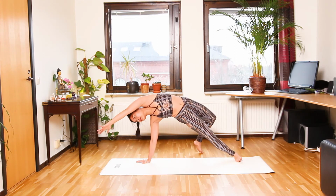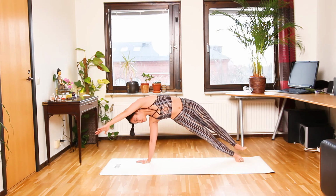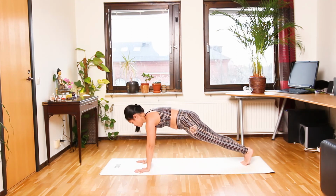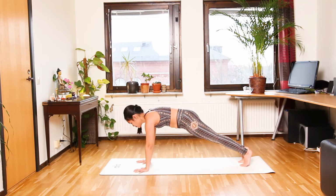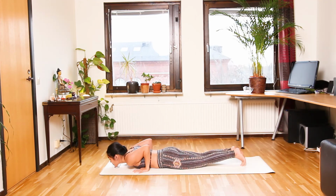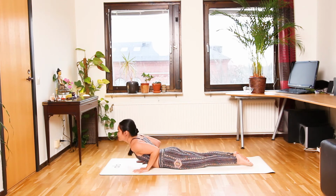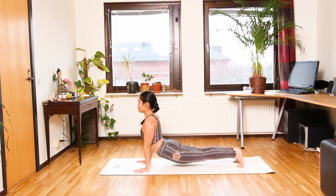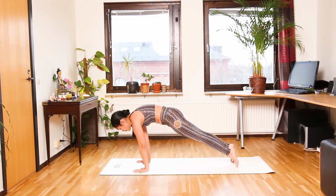Slowly come back. And then bring your left hand down to the floor to plank pose. Exhale, go through chaturanga, laying flat on the floor. Inhale, cobra or up dog. And then exhale, downward facing dog.